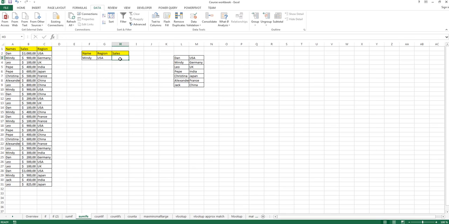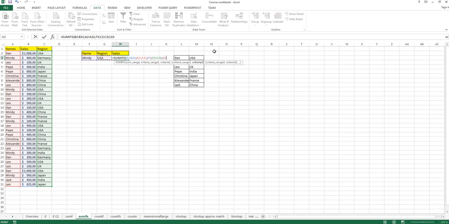And now type in equals SUMIFS here. Adds the cells specified by a given set of conditions. So several conditions. Okay. Press Tab. And now the arguments are in a different rhythm, as you can see here, okay? So, the sum range are the sales, so this one here, select the range. And the criteria range 1 are the names, okay? Select the names. And the criteria is this one here, okay? And the criteria range 2 is the region, so select the region table. And the criteria for the region is here, G3.